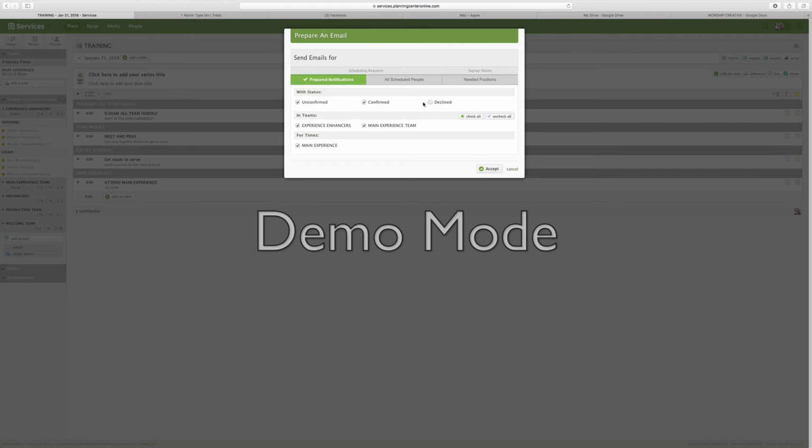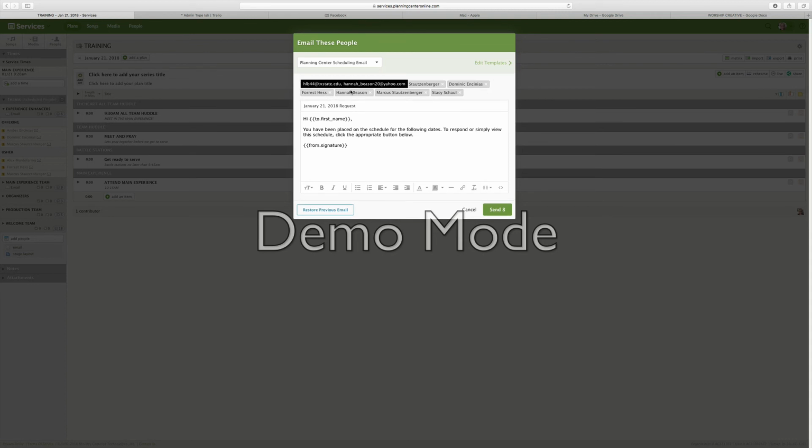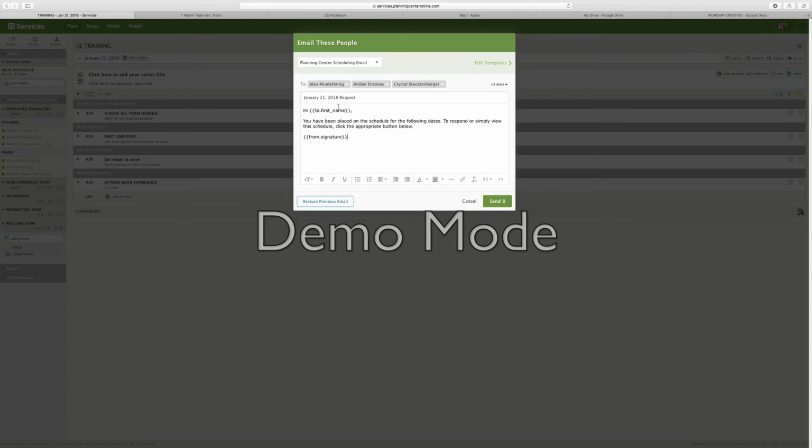So then right here you can check off all of these people are the people that I want to send an email to. Everybody with an unconfirmed status or confirmed in all of these teams and for this particular time. When I hit accept, what it's going to do is show me all the people that it's sending an email to. And it automatically defaults information here.